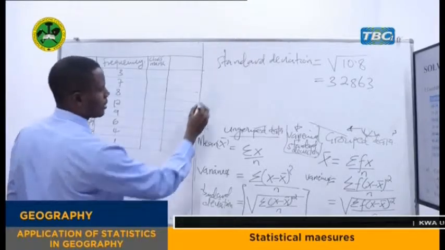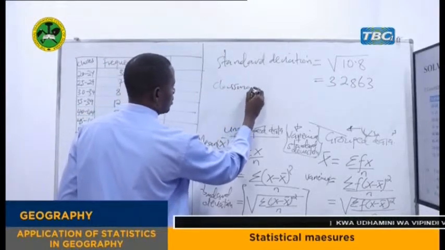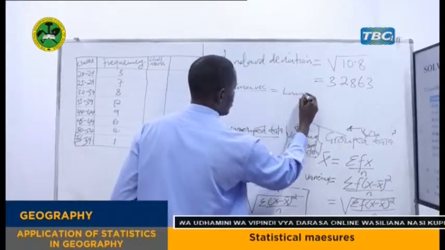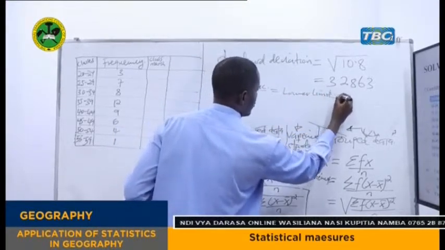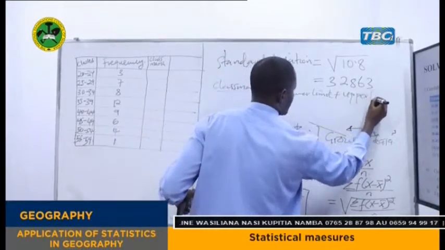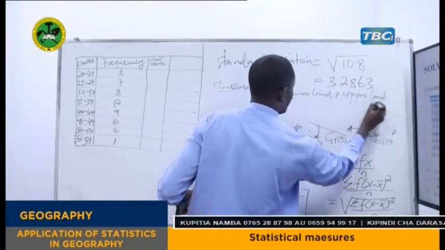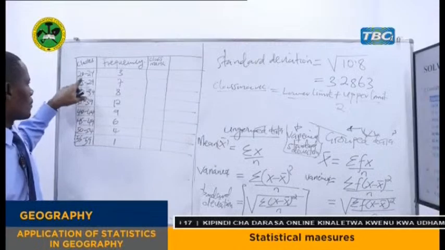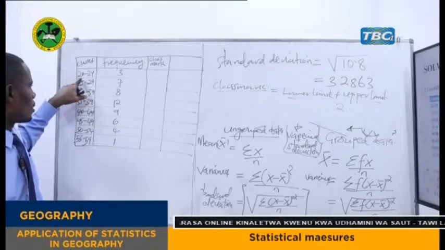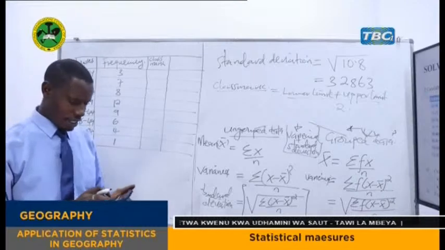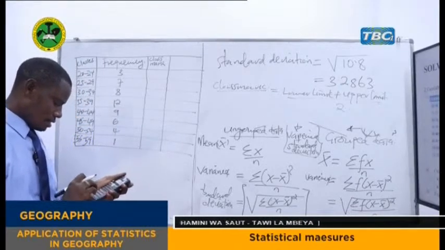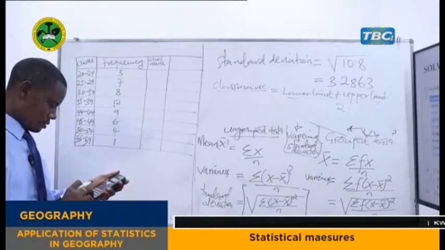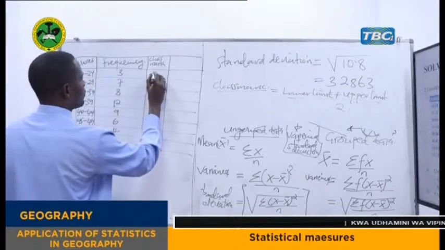And when we say the class mark, remember, this is given by taking the lower limit, then you plus the upper limit, then you divide by 2. Then you get the class mark. So we'll be doing the same for that one. For the first class, the lower limit is 20, the upper limit is 24. So we take 20 plus 24, then we divide by 2. So for the first class mark, we'll be having 22.